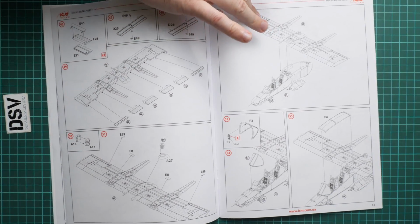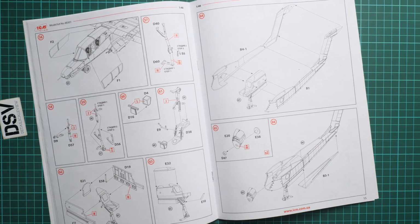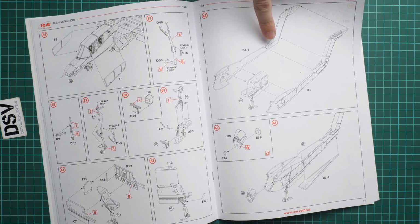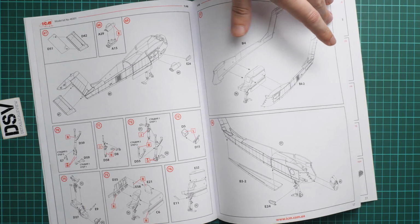Next we continue with canopy parts. And I guess the canopy template can be at the end. At least I hope so, because otherwise it will be quite a tricky thing to mask. Next we proceed with working on both gondolas. We also work on the landing gear, and here we assemble all this stuff together.